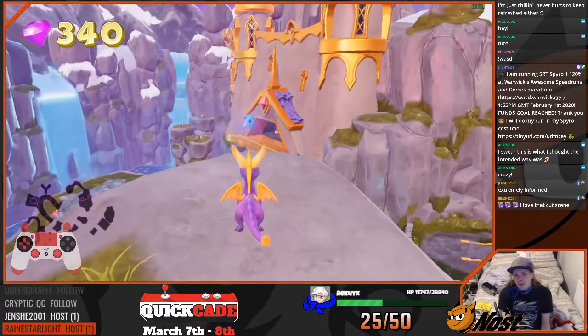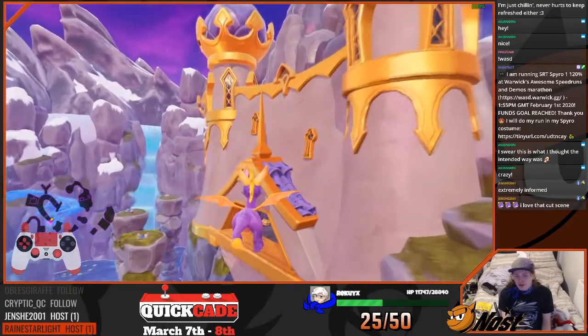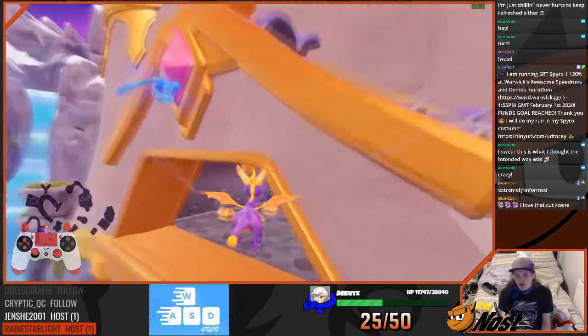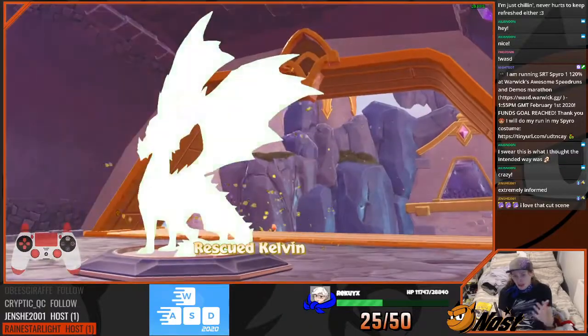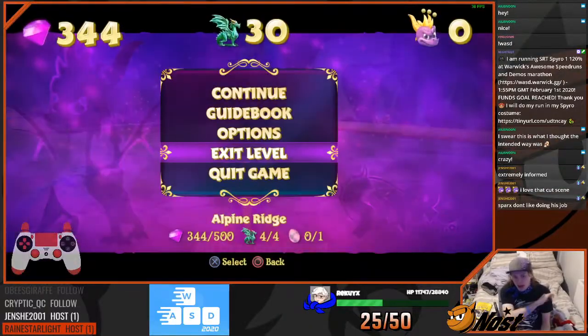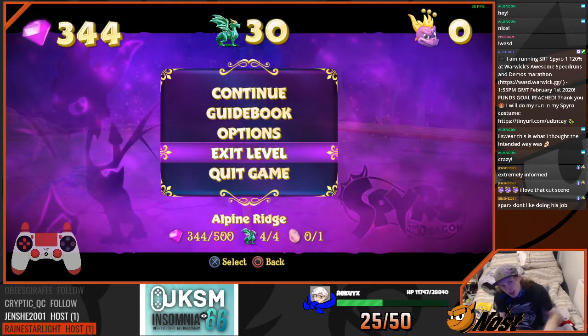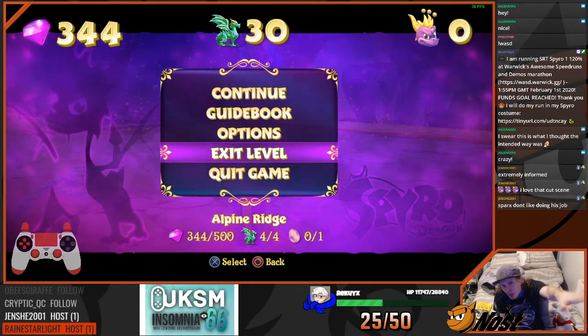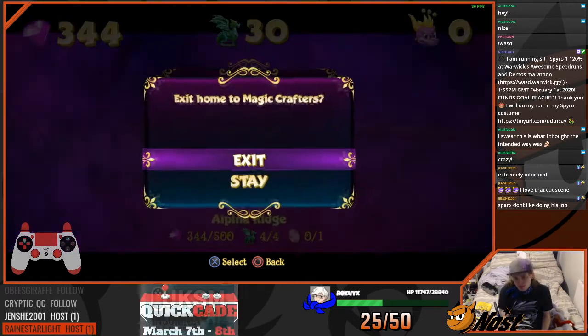And then from here, I would charge straight forward off to here. Flame as you arrive at the chests to here, and then go straight into Kelvin. Get those two gems, and exit from there. So, optimally, I'd say around about 340 gems from here is probably alright. That's what I would go by, and then exit level.